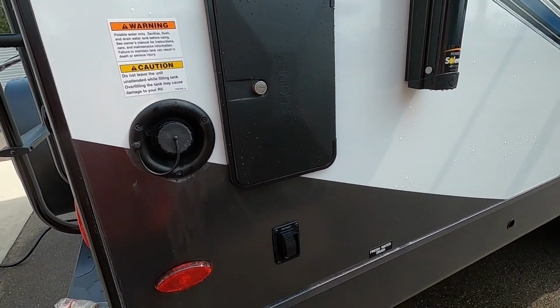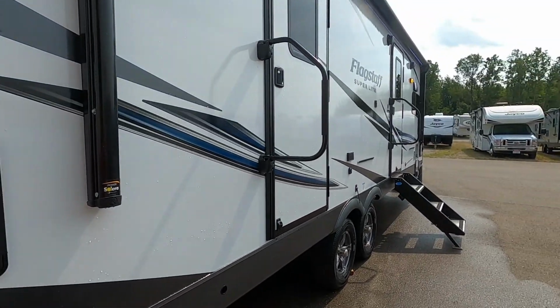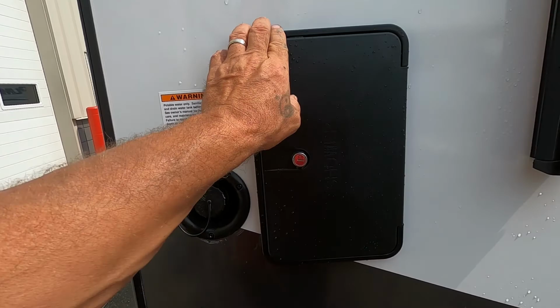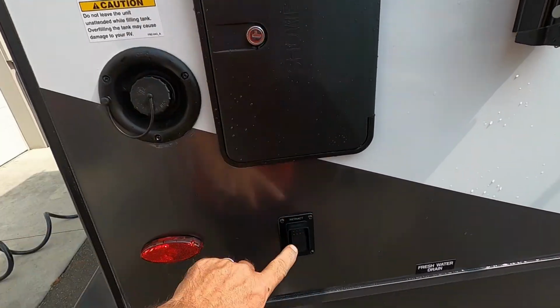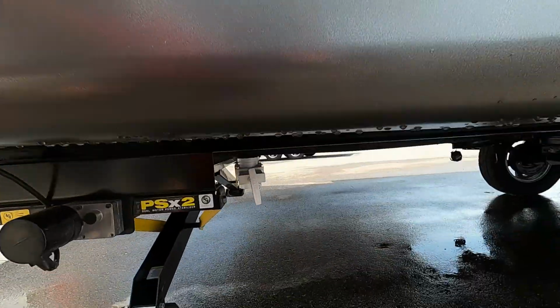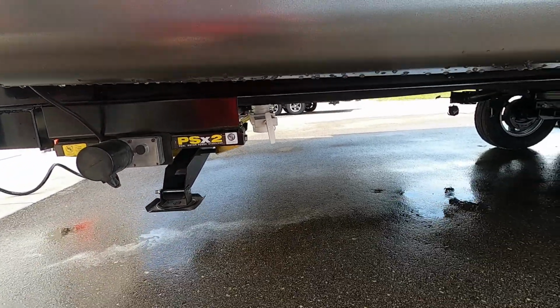All right, we've got our power and water hooked up. Let me walk you around the rest of the unit here, starting on the outside of your campsite back corner. Again, potable water. You have an outdoor shower here with hot and cold water. Power stabilizing jacks, so you're running them back up. I'll show you a freshwater drain. Using potable water, that's where you'll dump that.